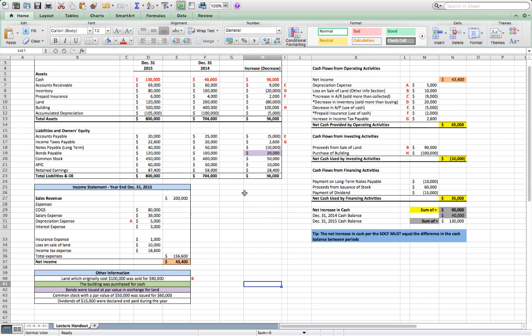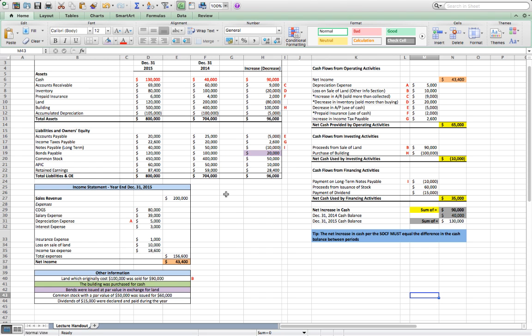Moving on now to financing activities. First up is the payment on the long-term notes payable. As you can see, the long-term notes payable account decreased $10,000 in the current year, or between years. So, similar to above when we were talking about accounts payable, for your liability to decrease, it represents a payment of cash to decrease the amount that you owed. Therefore, you will represent a $10,000 outlay of cash, and so it decreases the cash flow statement.